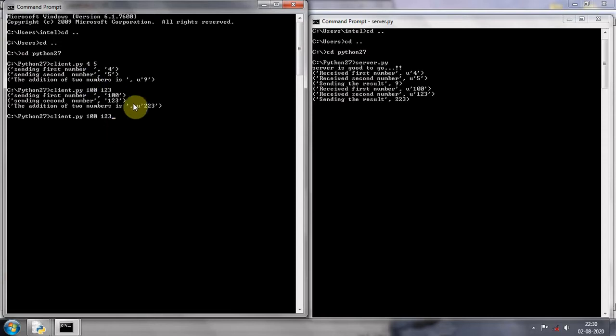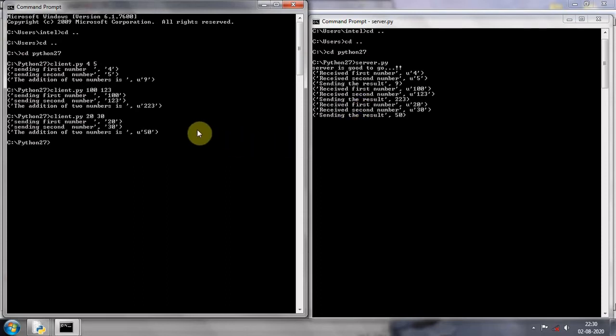So 4 5, then 1 2 3. Let me try another number where you can see. I will just try 20 and 30. I will send 20 and 30 from the client end, and it will be sent to the server.